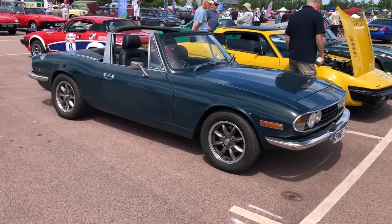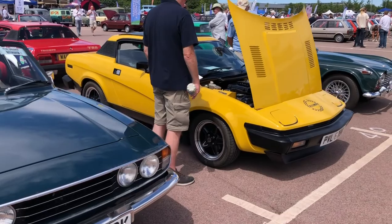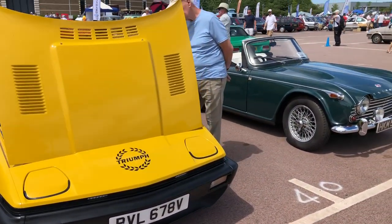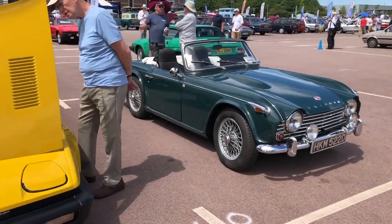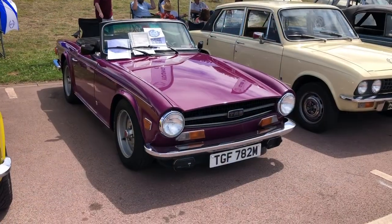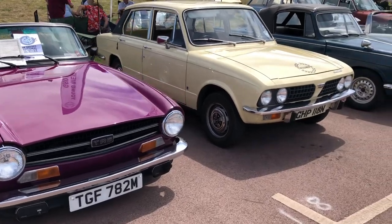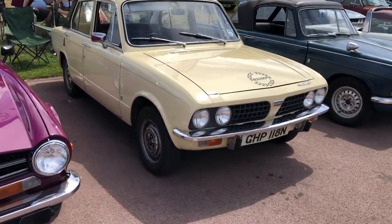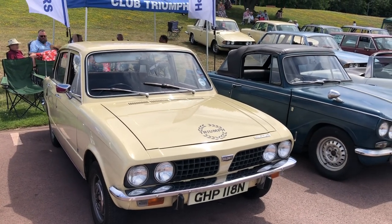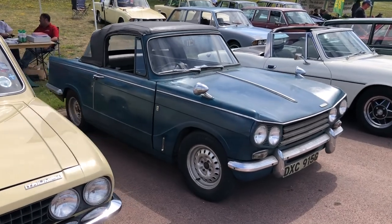A lovely Michelotti-design Triumph Stag, and next to that another beautiful yellow TR7 from around about 1980 — that must be towards the end of production. Then a Triumph TR4, magenta I think that's the color, a TR6 — pretty standard but a GHP so might be a factory car — looks like a locally registered Triumph Dolomite, of course a Herald, and a Mark II Herald.